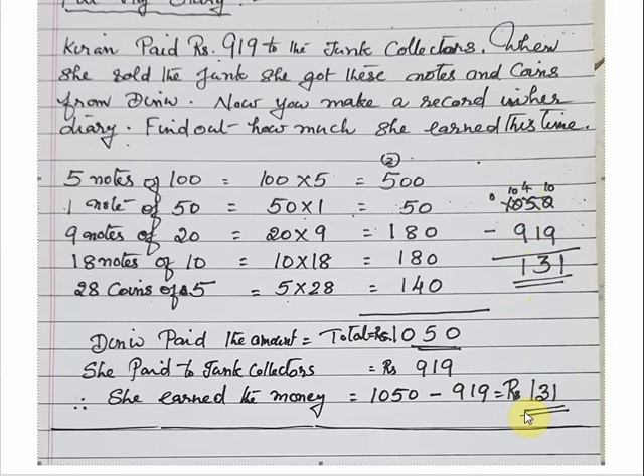Daily, through purchasing and selling, she was earning some money, and this way she flourished her business. In this lesson we did addition, subtraction, and multiplication — all types of calculation. It was an interesting real story of a lady called Kiran, and at the same time you also learned about purchasing and selling. I hope everyone enjoyed this class. Please complete your notes; coming days you will get the workbook and you have to do it there too. Everyone should complete their work in time. Goodbye.